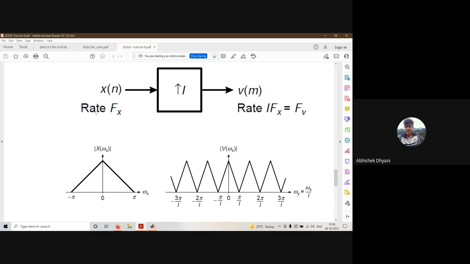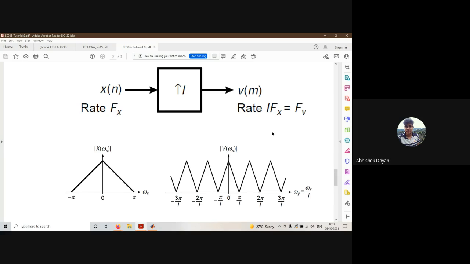And if we look at the frequency domain, this is the DTFT of the input signal, and it's between minus pi to pi. When I pass it through the interpolator, this frequency gets scaled by a factor of I, and so it goes from minus pi by I to pi by I. Now, when I use a low pass filter, I want it to have a band limit of minus pi by I to pi by I, so that I can take this part out of the output.